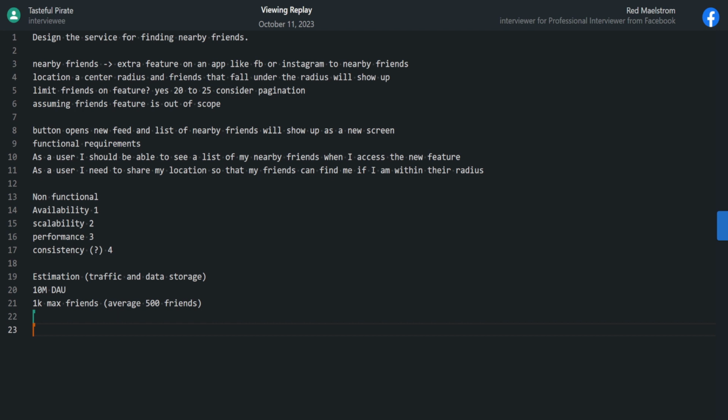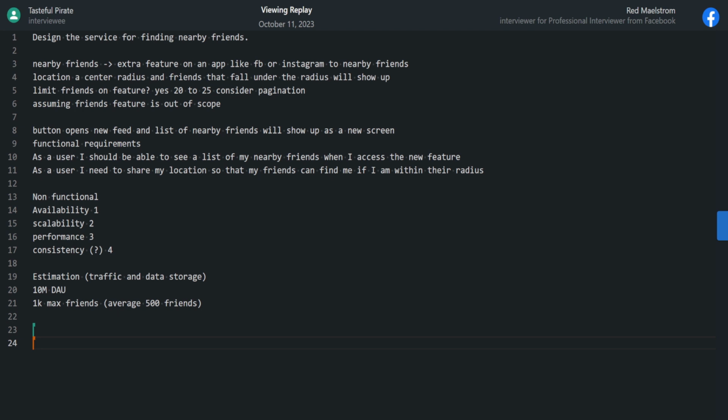Let me try and define what a record would look like. I'm assuming that at some point we're going to be sharing our coordinates, latitude and longitude, and storing that in some sort of data store.